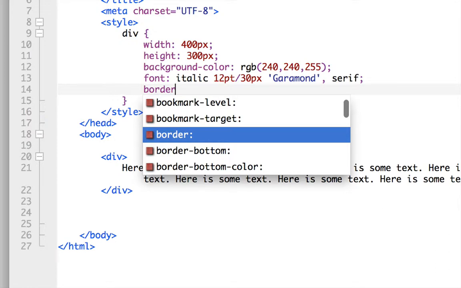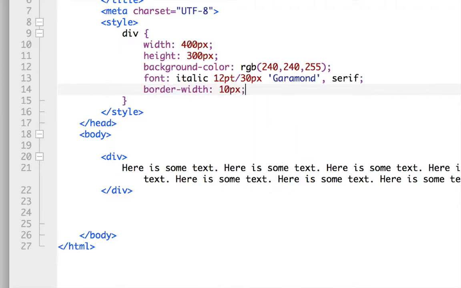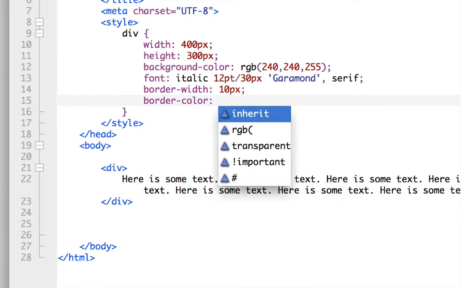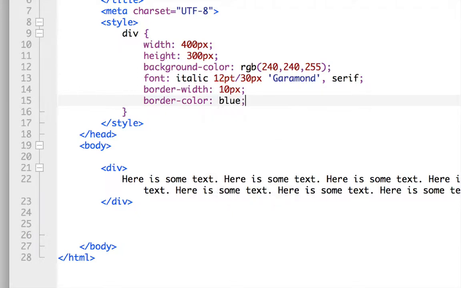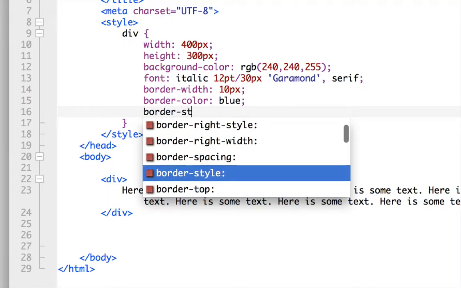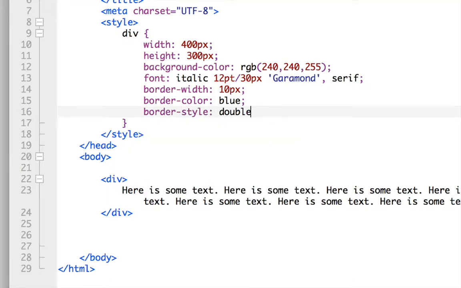You have, for example, the border width, which I'm going to set to 10 pixels. You have the border color, which I can set to, let's say, blue. And then you have the border style, which let's call it double.